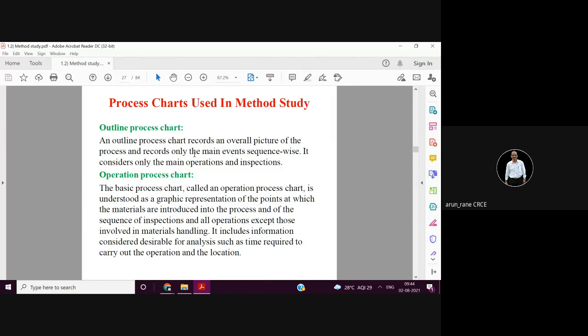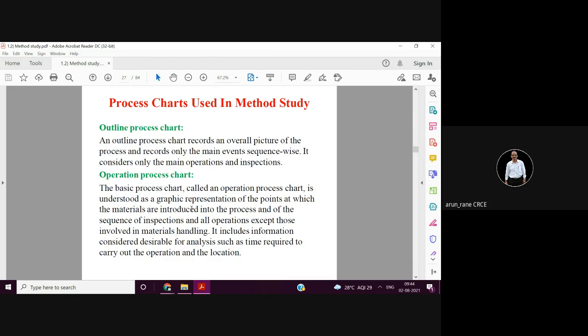Then operation process chart, the another name is also basic process chart. Very important. Basic process chart, because sometimes in the examination instead of operation process chart they may ask basic process chart.